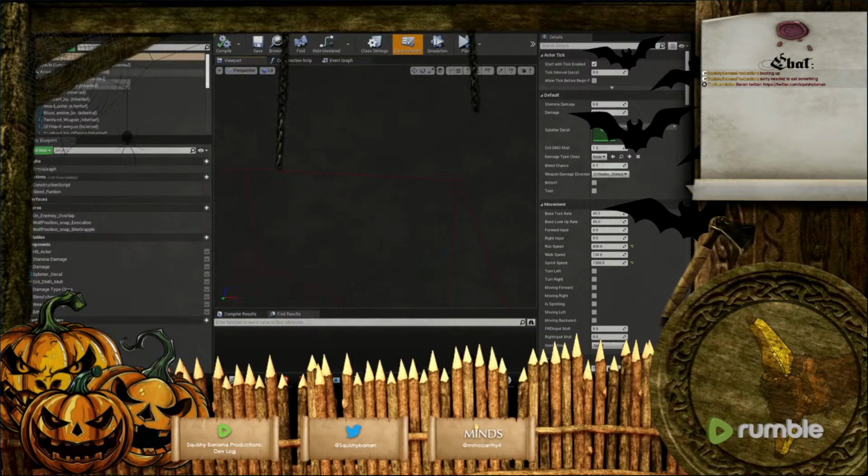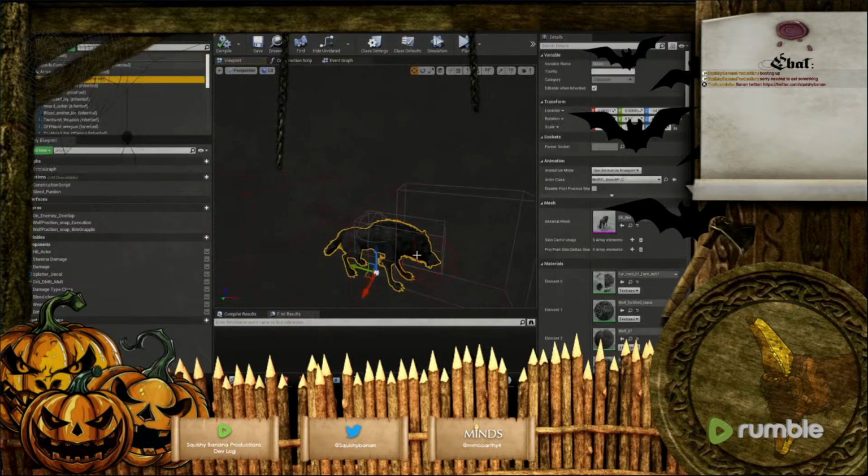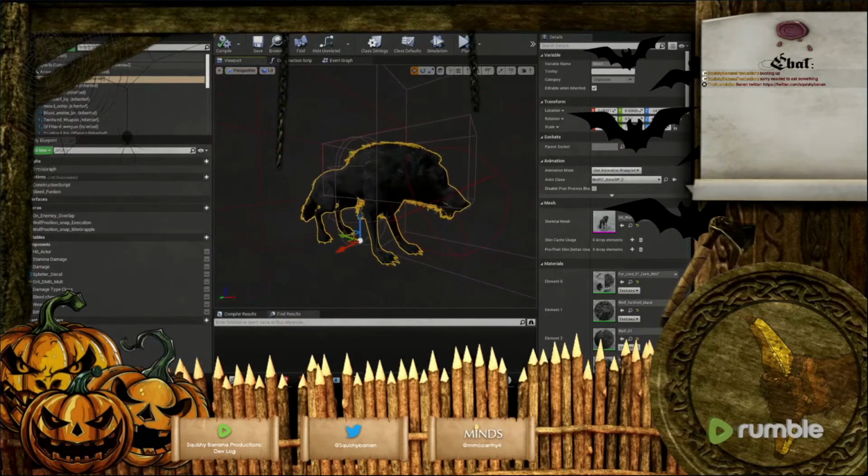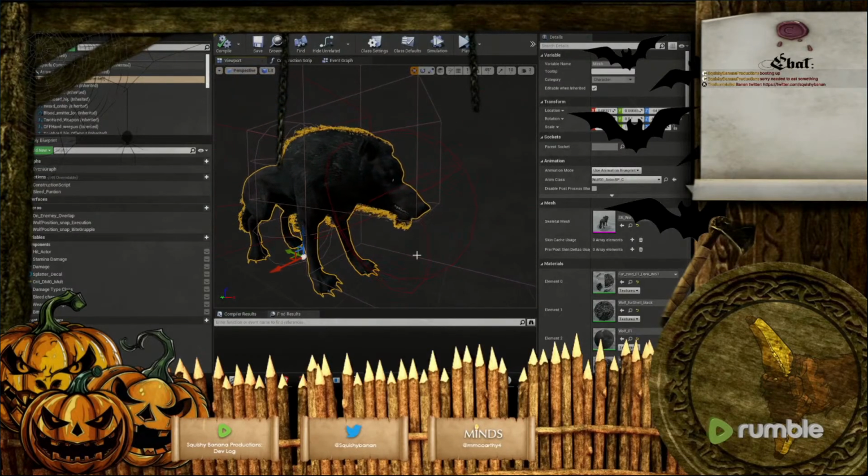Then from here, we can go to our mesh. And from this mesh, we can change to our other wolf.